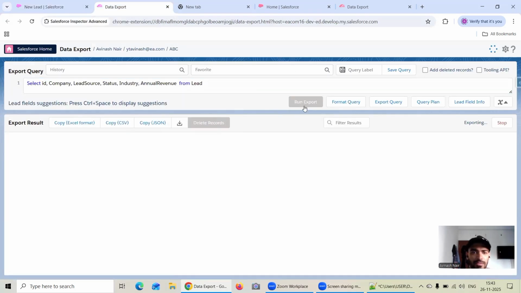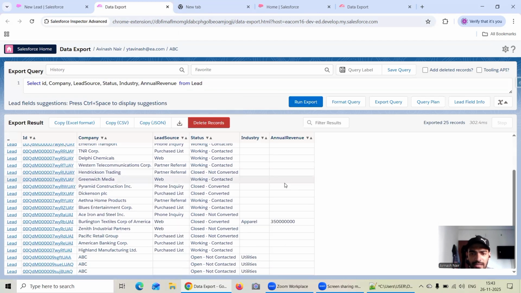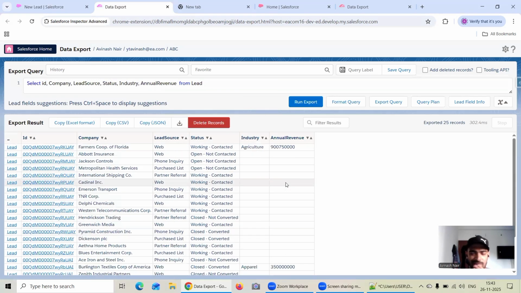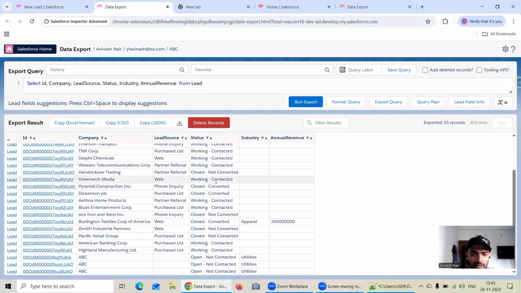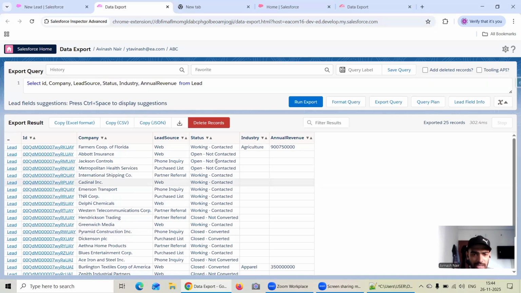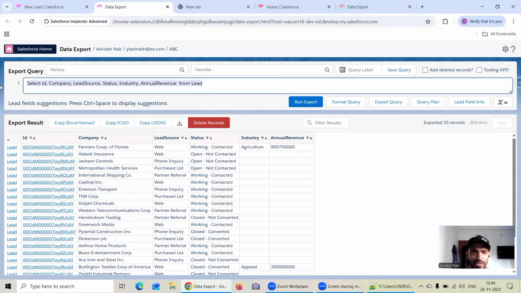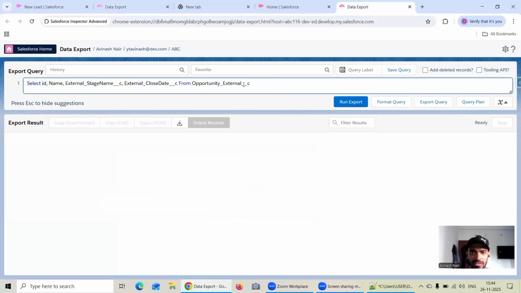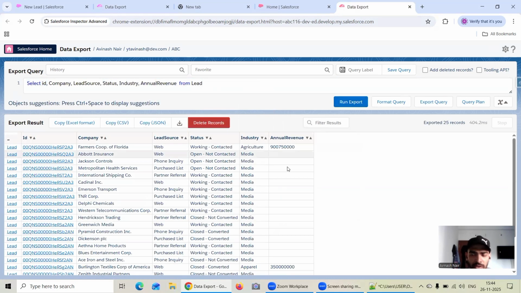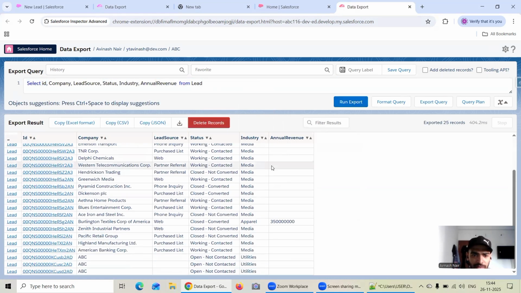I think this many fields are enough for me. And in industry, I don't see many values. That is fine. Now under lead source also, I don't see certain values over here. For example, 3 records are not here, but again, this is my internal log. I will check on the external log because at the end of the day I will transfer my records over there itself. Here, as you can see, there are 25 records.